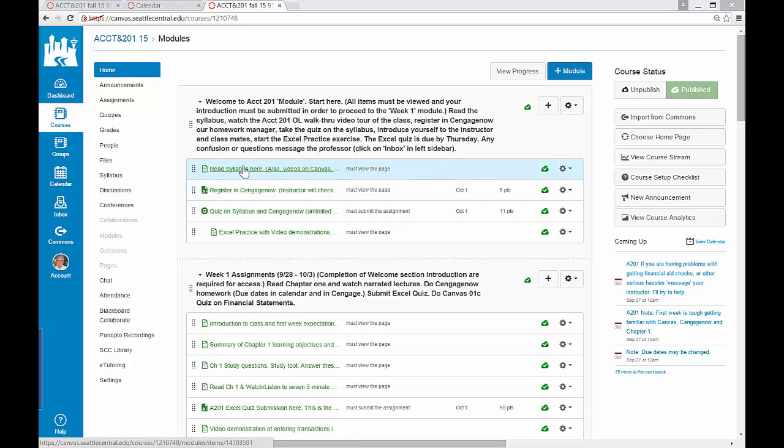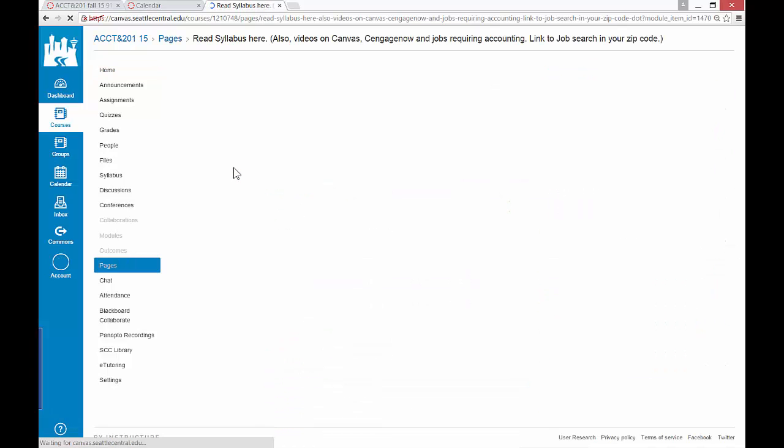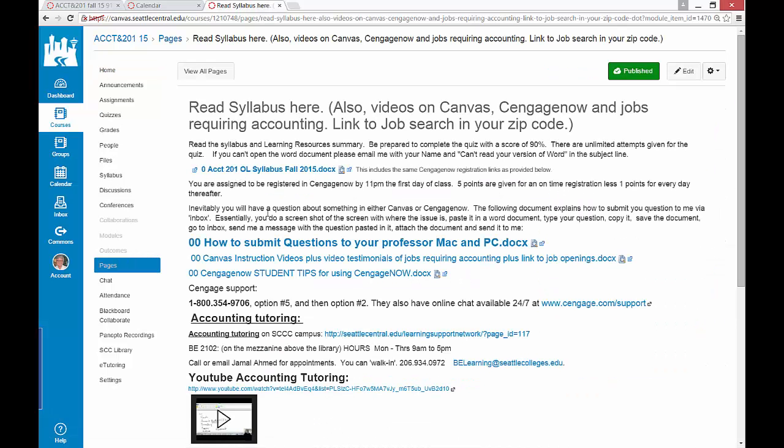Okay, so now like here, we've got the syllabus. Let's go ahead and take a look at this first section here because I have a lot of information in one particular tab. So I have my assignment instructions to read the syllabus. There's also videos in the syllabus. We'll take a look at it. And the walkthrough video of this class is also embedded in the syllabus, which you've probably seen before. Well, you're seeing it right now.